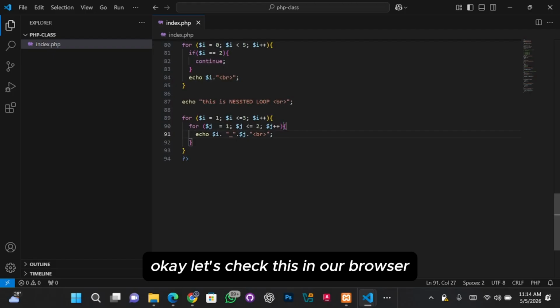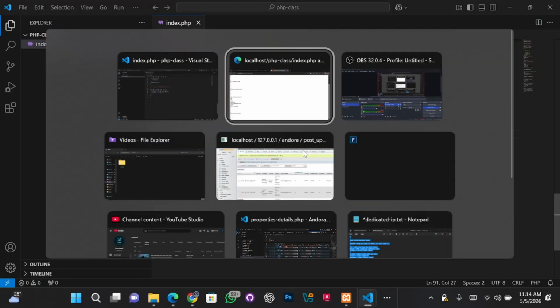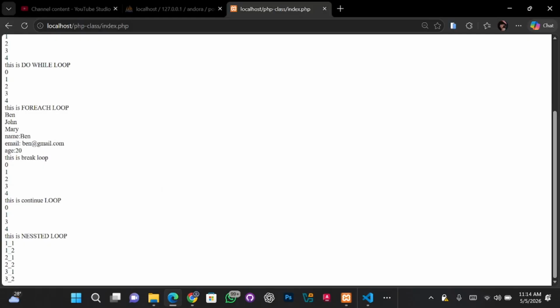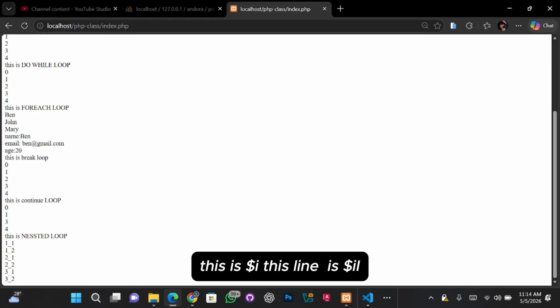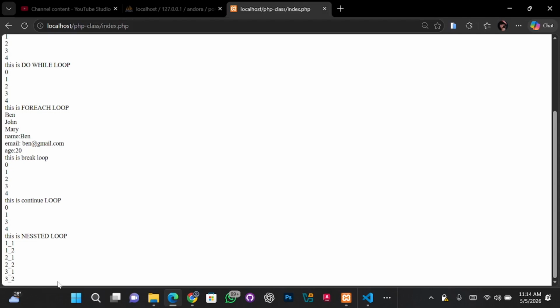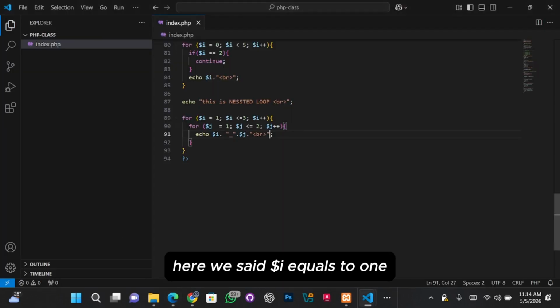Okay, let's check this in our browser. Did you see what we got here? This line is $i, this first line is for $i, and this second line is $j. Here we said $i equals to 1.